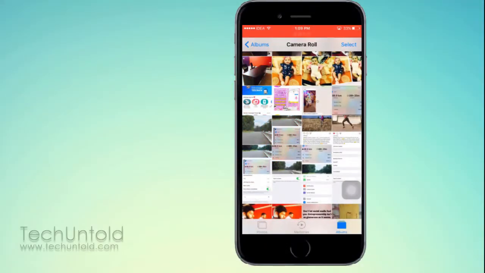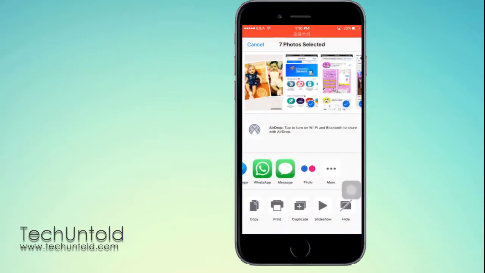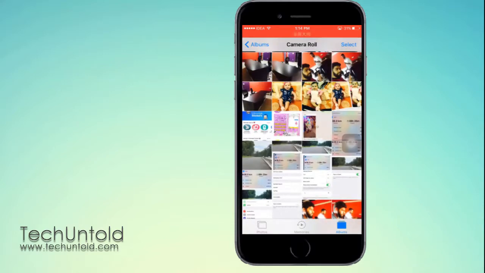As you might have noticed, on selecting more than 5 photos or videos in your Photos app and tapping on the share icon, there's no option to mail those photos or videos. As soon as you decrease the selected photos or videos to 5, the mail option appears. But don't be disappointed, as there is an easy way to send multiple photos or videos using the mail app.